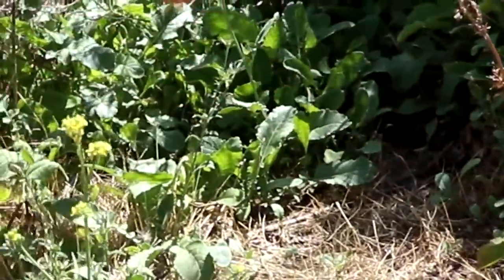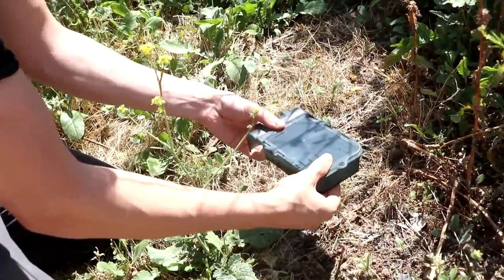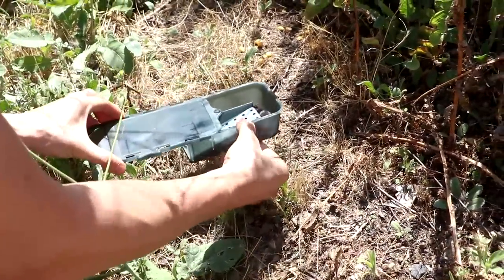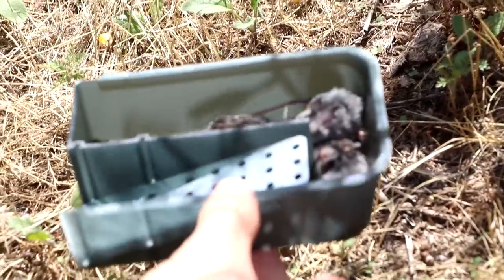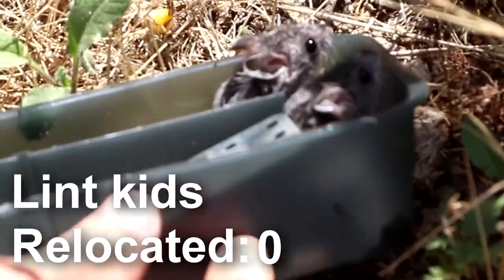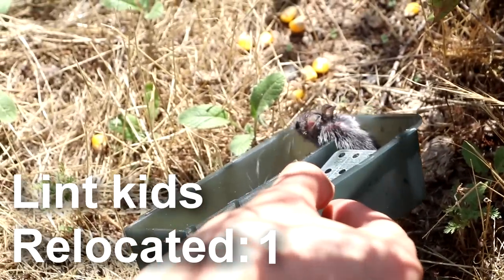We don't kill them - we're not about killing. We're going to give these guys plenty of food and spread it around so there's a lot of food options. Now we're going to let them go. There's a lot of poop in there, but there's also a lot of little friendly rats. They are nasty, but they're alive and they're healthy and they're ready to go. Freedom! They are fucking fast.